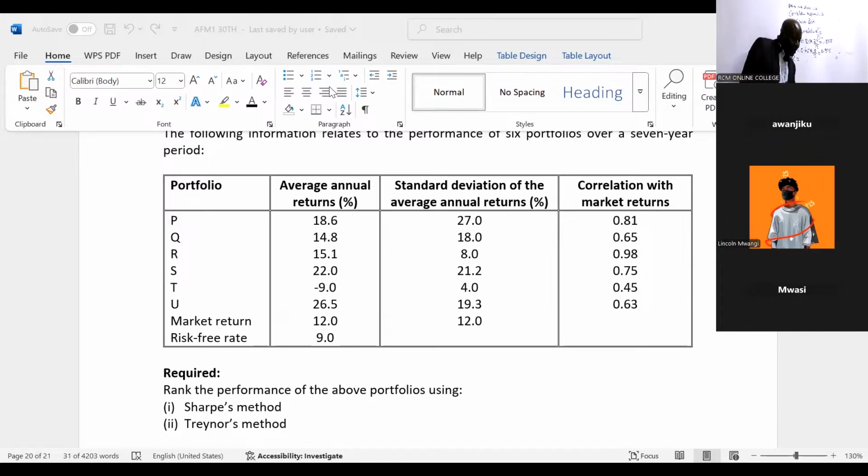So for R, I'm being given 0.6533. How about S? Thanks, Marvin. Lincoln is giving me 1.3250. Is that okay? Great. Thank you so much. So I'm waiting to be given the others, like T and U.